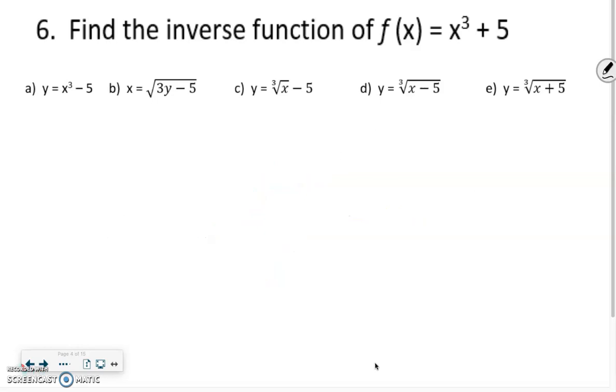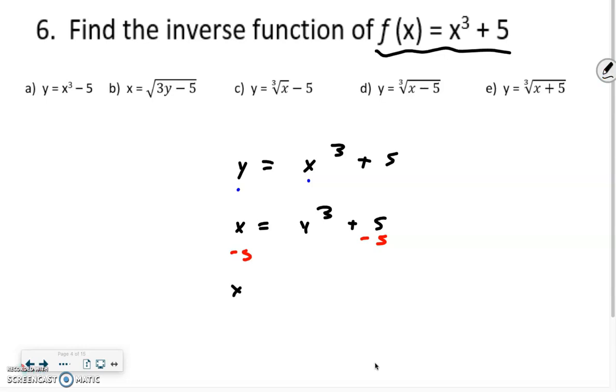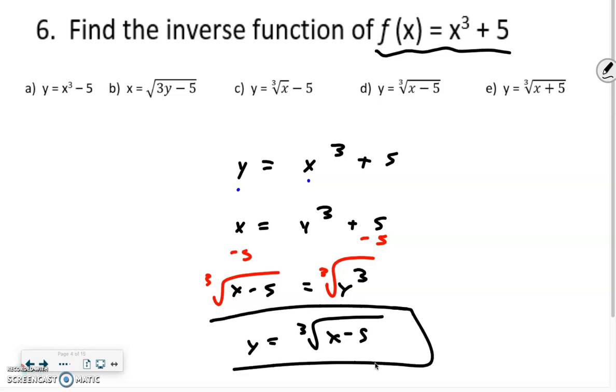So how does that translate to a problem like this, where there's no graph, and that's not the expectation whatsoever? We're still going to do the same thing. One slight adjustment: instead of f of x, we're going to go back to saying y equals x cubed plus 5. And we're literally going to trade the places of the x's and the y's. So we're going to rewrite this as x equals y cubed plus 5. Now my focus is to get y isolated all by itself. If I subtract the 5 over, x minus 5 is equal to y cubed. I don't want y cubed, I want y, so I'm going to cube root both sides. Now we have y is equal to the cube root of x minus 5, which looks like D is the winner there.